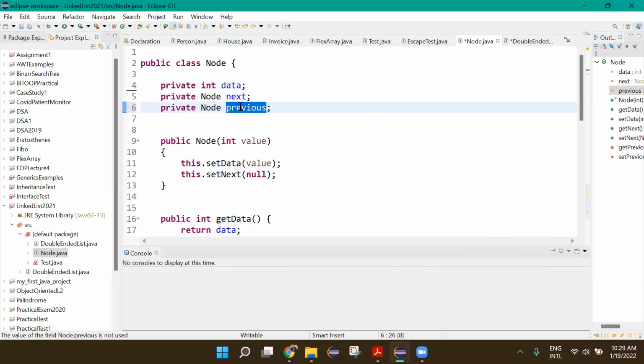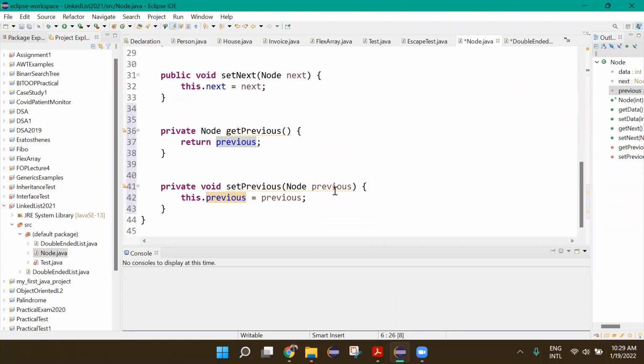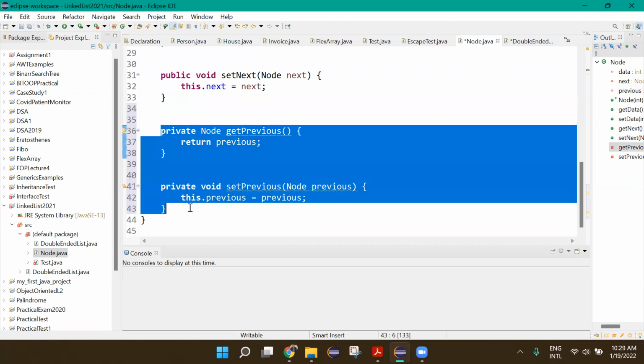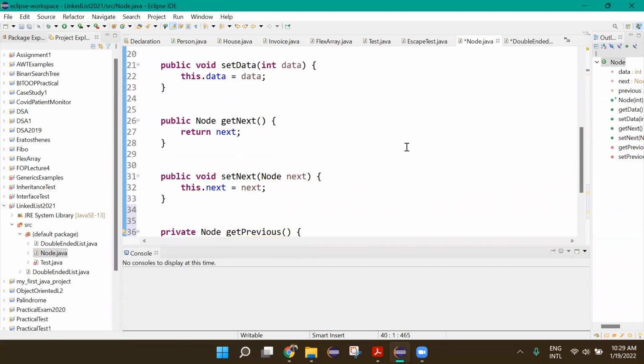Right. So I added the previous variable here, and then the getters and setters, get previous and set previous.